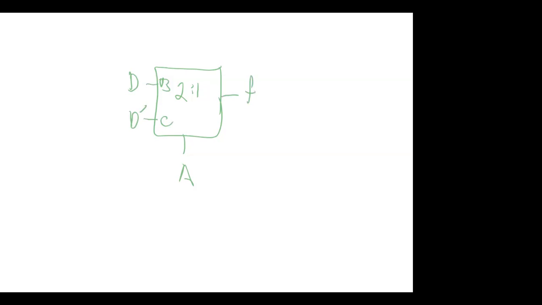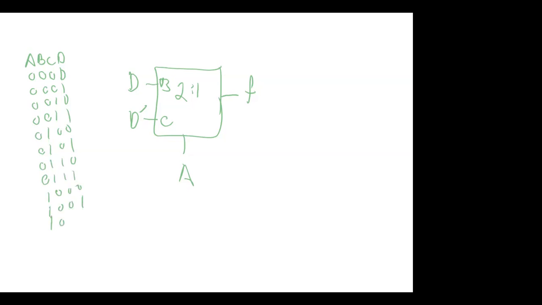Oh no, what do we do now? Well, it looks like I need 4 variables, right? Oh dear, 4 variables. Well, let's do it anyway. A, B, C, D. 0, 0, 0, 1, whoops, 0, 0, 0, 1, 0, 0, 1, 0, 0, 0, 1, 1, 0, 1, 0, 0, 0, 1, 0, 1, 0, 1, 1, 0, 0, 1, 1, 1, 1, 0, 0, 0, 1, 0, 0, 1, 1, 0, 1, 0.